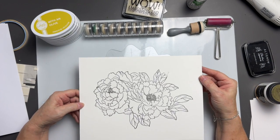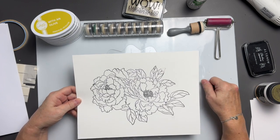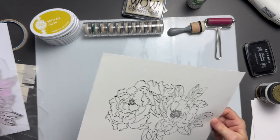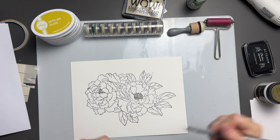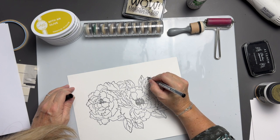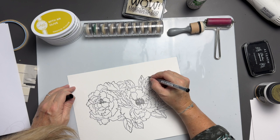Oh. Ta-da, apart from that bit. Right, I ain't fighting with that. I will get a pen. This is why it's always good to do it in black. And just fill it in.